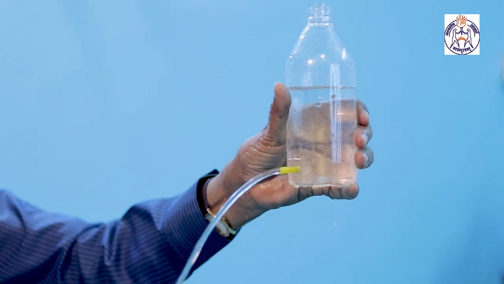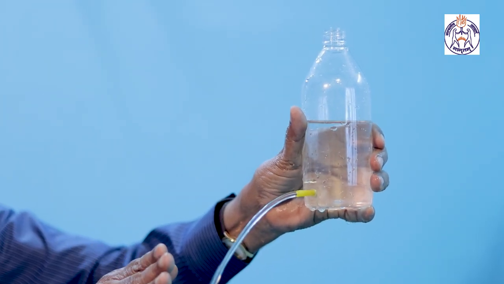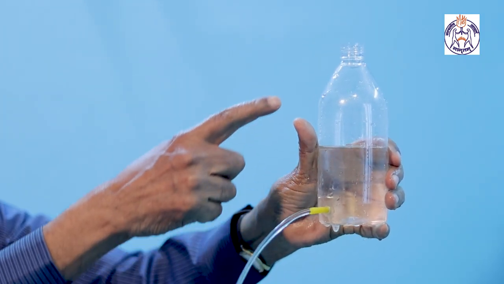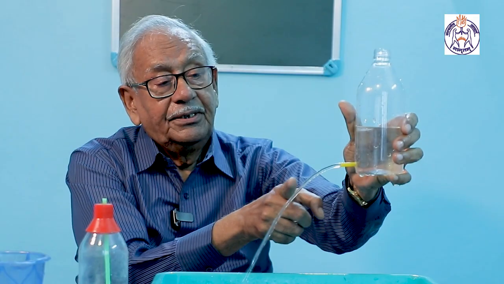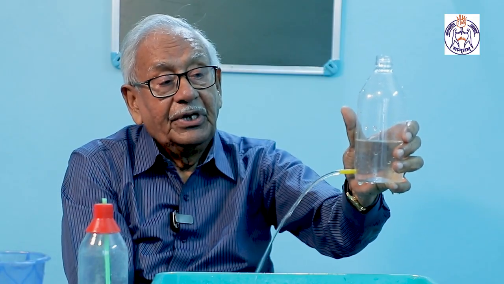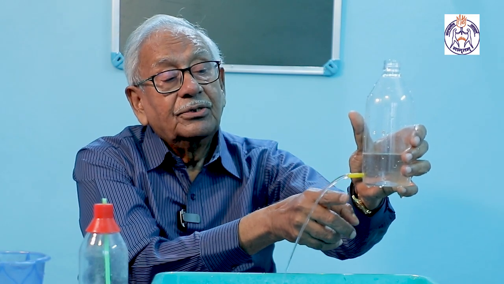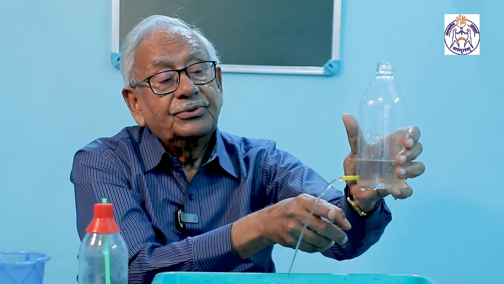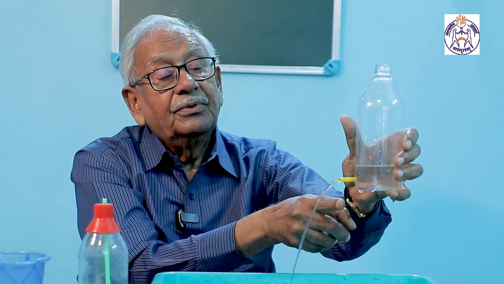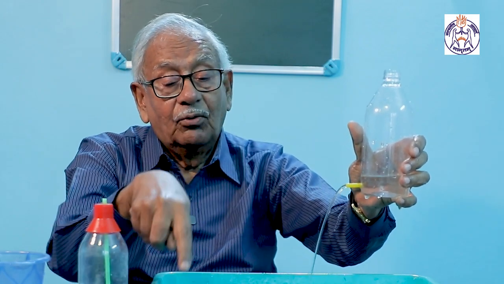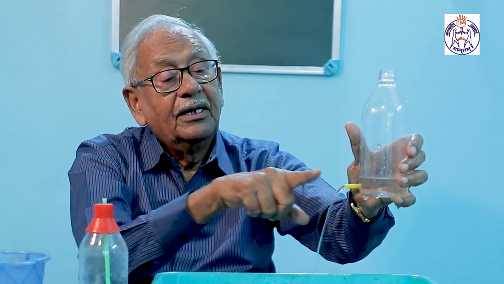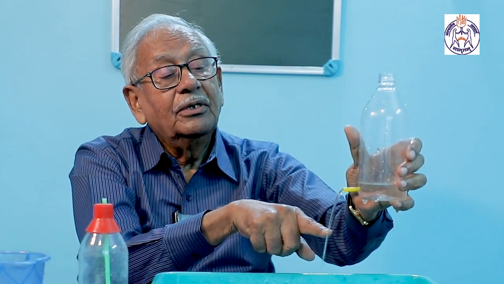But as time goes on, this distance is decreasing. As the level is falling, this distance is decreasing. And at the end, it will almost come near this nozzle. So you see, now it is very slow. Initially the water came up to this, now it is coming to this point only.